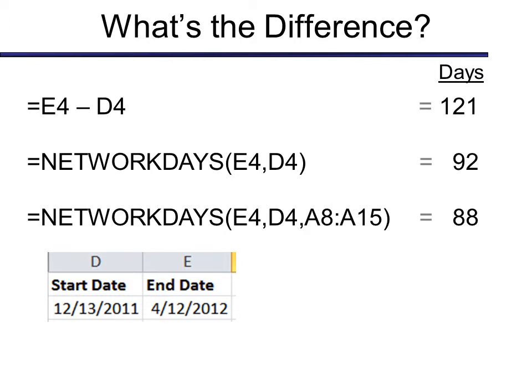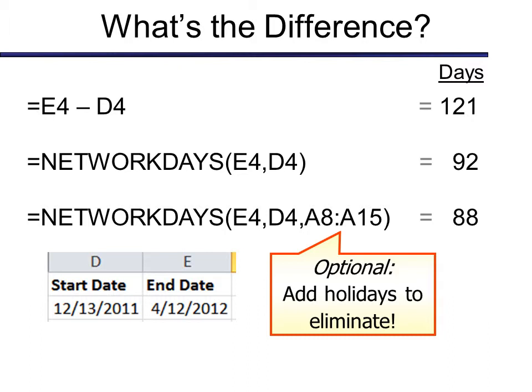Alright, what's the difference? We're looking at the differences between dates here. So let's say we have two dates in E4 and D4. And let's say the difference between those two dates is 121 days. Okay? But if I use the function NETWORKDAYS and say the difference between E4 and D4 is now 92 days. So what is missing? How come NETWORKDAYS shows me much fewer days? That's because NETWORKDAYS will only show work days. In other words, a work week, Monday through Friday. So if you want to pull out those weekends and don't count those, then you can use the NETWORKDAYS. But probably the most powerful part of NETWORKDAYS is that I have a third argument here that's optional. And you can see this one now has 88 days. So what do you suppose is in this little database over here in A8 to A15, it is the holidays that we want to eliminate. So I put in the dates that are holidays and Excel will show me that there are only 88 working days between those two dates.